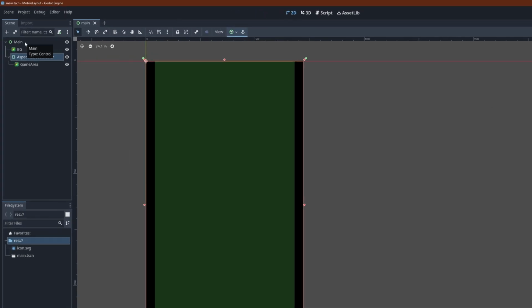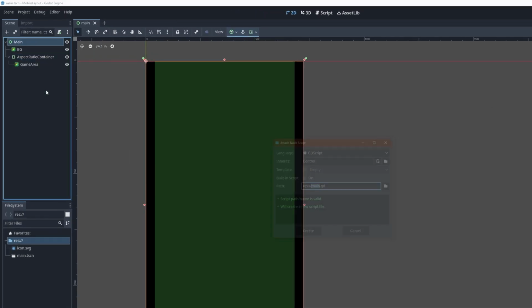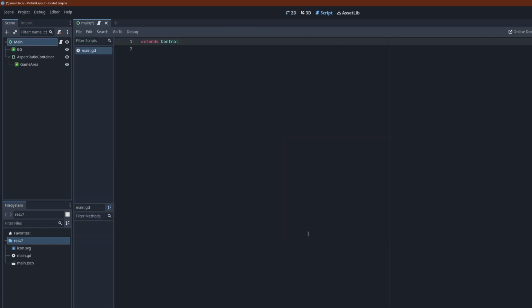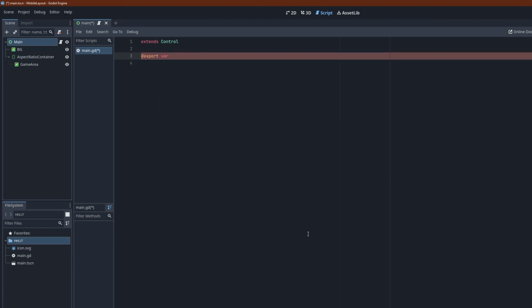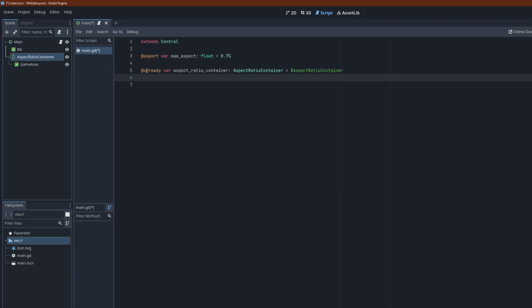Attach a new script to the scene's root node. The first thing we need here is a variable to define the widest aspect we are allowing. I'm marking this an export variable so it can be conveniently changed in the inspector later. Control drag the aspect ratio container node into the editor to create a reference variable.